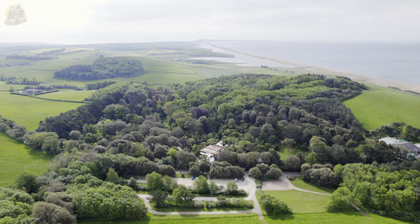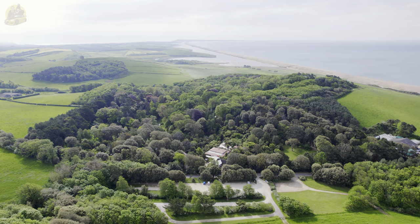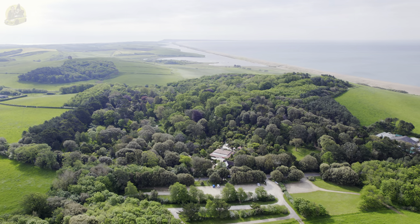You might be thinking this plant doesn't look very native to Britain — you would be correct. It's actually native to the mountainous regions of Chile, and it's also related to the pineapple. A pineapple plant in the UK! But actually Abbotsbury has its own microclimate — it's very close to the coast, so in the winter it doesn't really get much frost, it's very warm in the summer, and stays temperate throughout the year. So there are some very rare species of international interest here because they can thrive in the little microclimate.